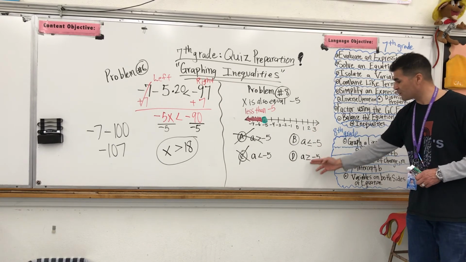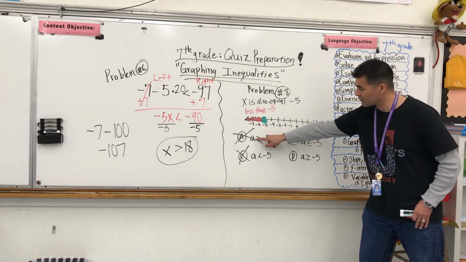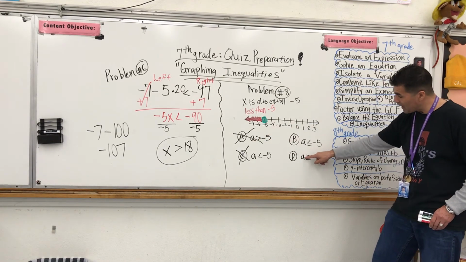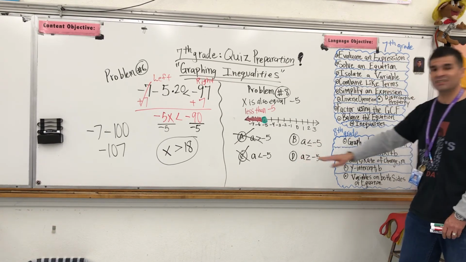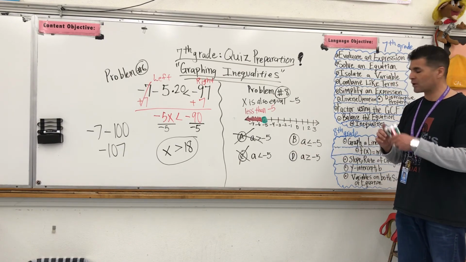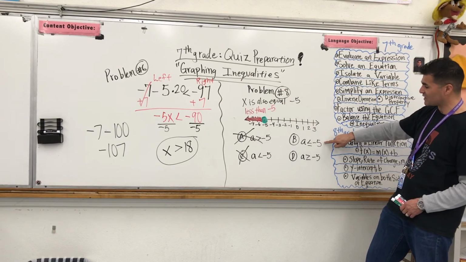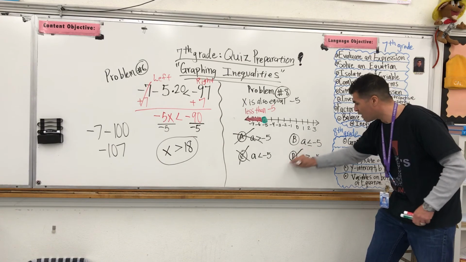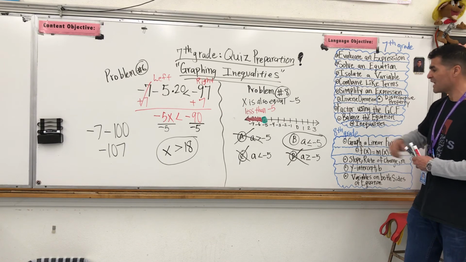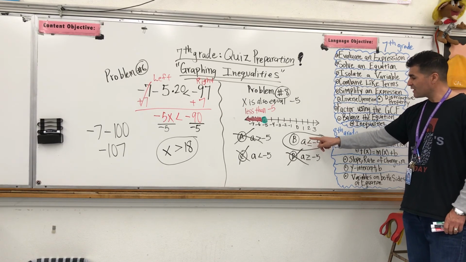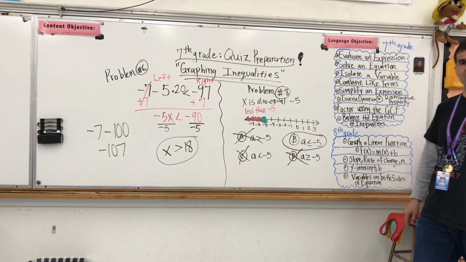The answer is either going to be B or D. Once again, remember the mouth of this inequality in choice D is also facing towards A. So this choice D is also not going to be correct. A has to be less, which means the mouth needs to be facing towards negative 5. So choice D cannot be the answer. The answer for number 8 on tomorrow's quiz has to be B: A is less than or equal to negative 5, and the mouth of the inequality is facing towards negative 5.